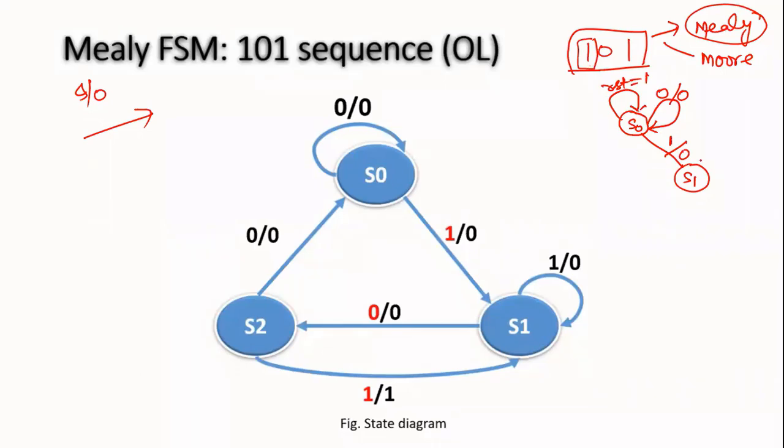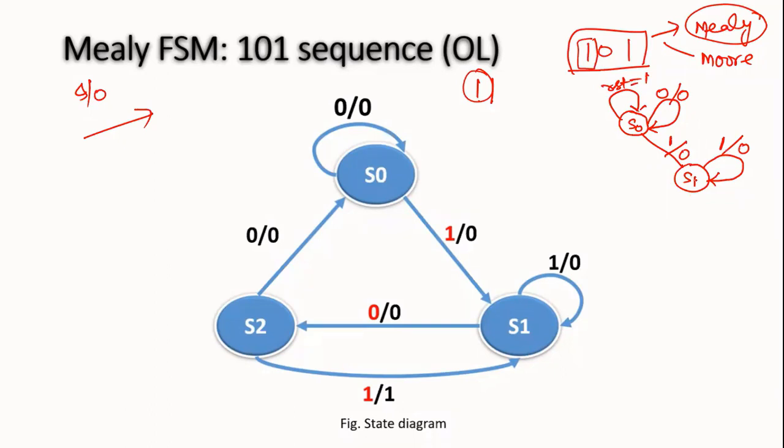Next, what if after coming here, you have reached this state? Now, after coming here, the expected value is 0, right? But if I get 1, then what should I do? It is like getting two patterns, 1, 1. For me, it is the same as the first one only, because now this one becomes useless, since I am looking for 101. So it will still be at the same first state, providing output equal to 0.